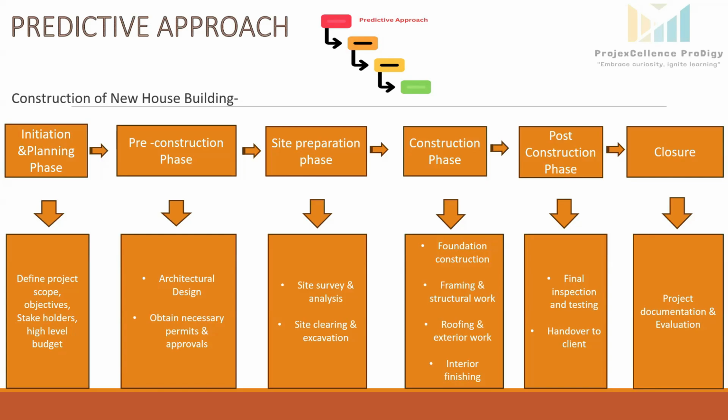So here in the initiation and planning phase, we both will discuss. I will discuss with my contractor, and I will set one objective, to build a house in 1500 square feet area with a timeline of 6 months. Taking this objective, my contractor will ask me plenty of questions. He will literally interview me, and he will try to find out what my requirements are, and he will identify the stakeholders in this project.